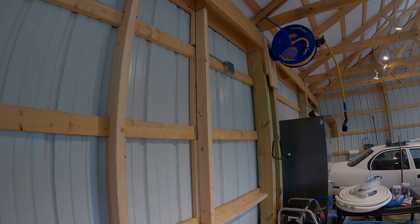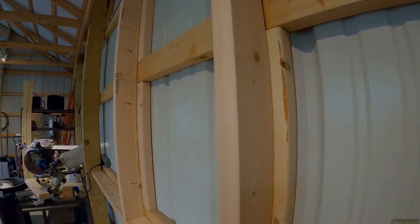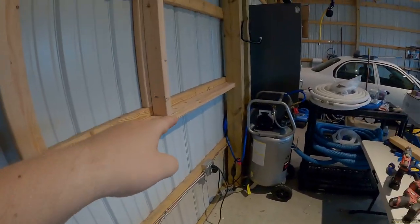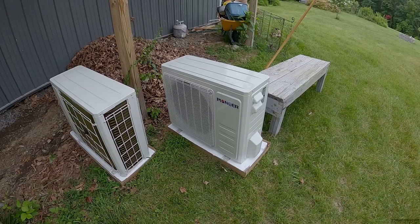Okay, so now we have completed reinforcing this. We've added these verticals and we've added the spacings behind them and we pocket holed them and we drilled from the bottom and there's brackets up there and we pocket holed all this in place. So this wall is strong. So now we're going to go to the outside where we'll mount the units.